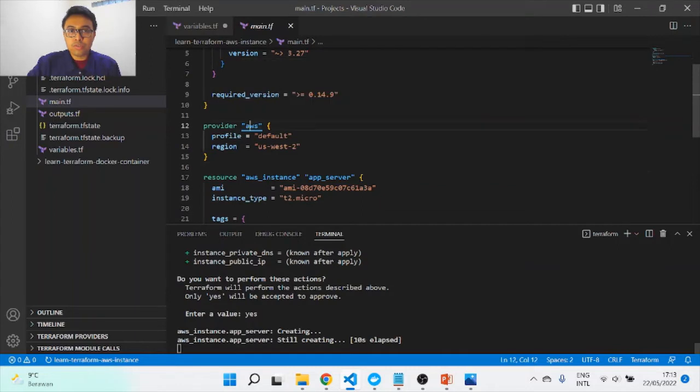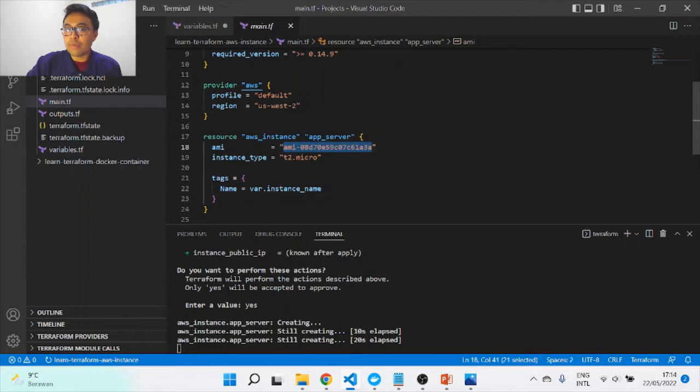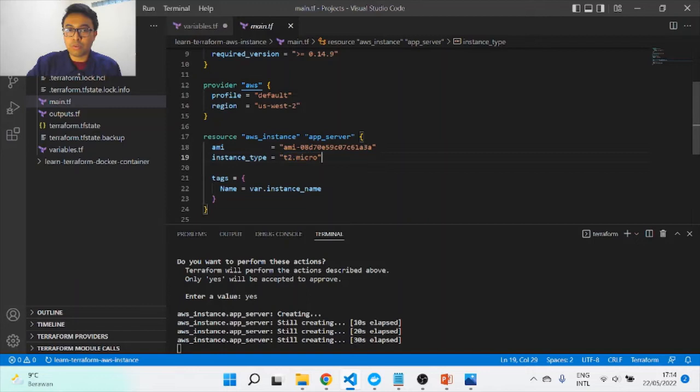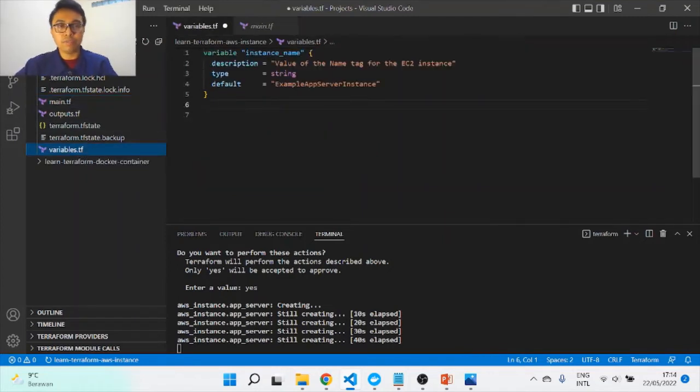We will use provider AWS from HashiCorp, and we will create AWS instance name app server. We will use AMI of Linux image in Amazon AWS, and our instance type of the EC2 will be T2 Micro, which is free tier eligible. Now the last is the name of our instance. It will be var.instance name, which will get the value from here if not set.